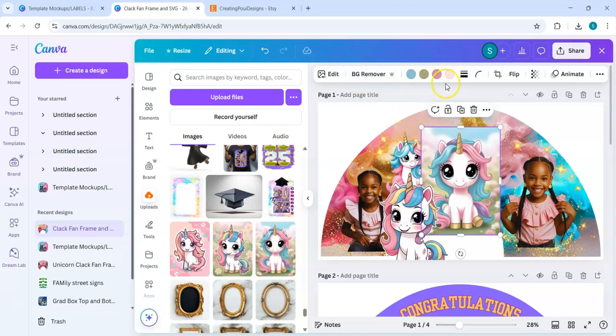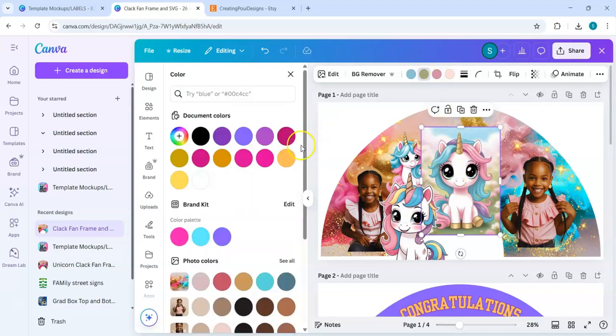The thing is, you see these colors here, you can change the colors here in the image. Let's go to the gold. Let's see if we can make the gold golder. Okay, it became orange. Let's see. Yeah, you see it becomes more gold. Let's see the blue here, if we can make it bluer.